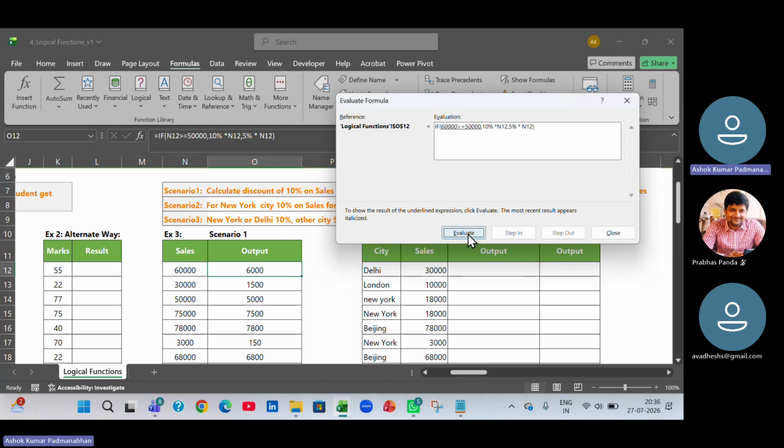Click on evaluate. In N12, 60,000 is there. Now it is going to evaluate: 60,000 is greater than or equal to 50,000. True. The result is true. Then it goes to the true part and evaluates the true part. So you can clearly see the step by step execution here.